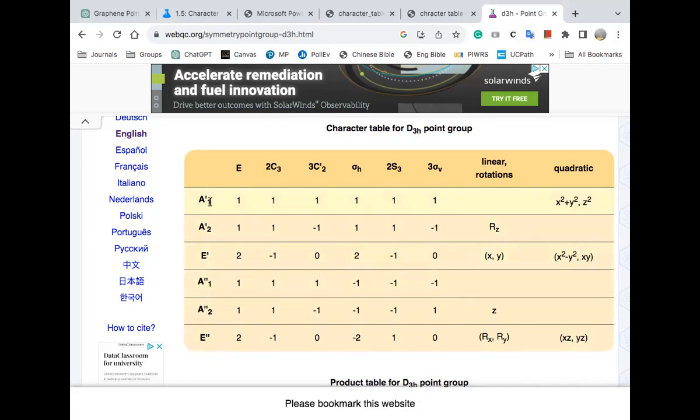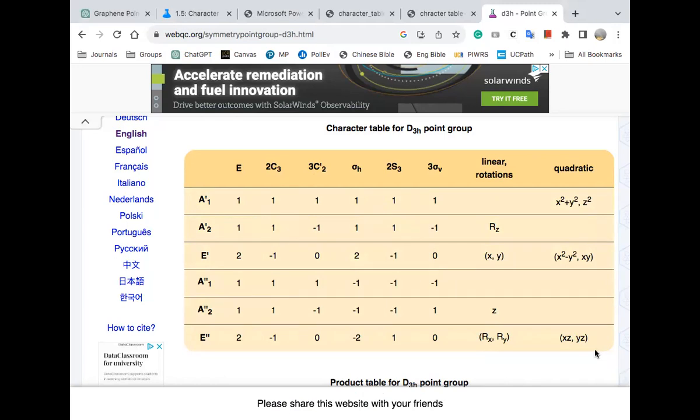the characters. For the one dimension, the character is the representation. Okay, because it's a 1 by 1 matrix, just one number. So when you see -1, that means if you have a certain wave function belonging to this representation, if you rotate it vertically 180 degrees, that wave function will become negative of itself. That is the meaning of it. The 2D are more complicated to understand because it's a 2 by 2 matrix. The two basis functions will mix together. But the 1D are relatively easy to understand.